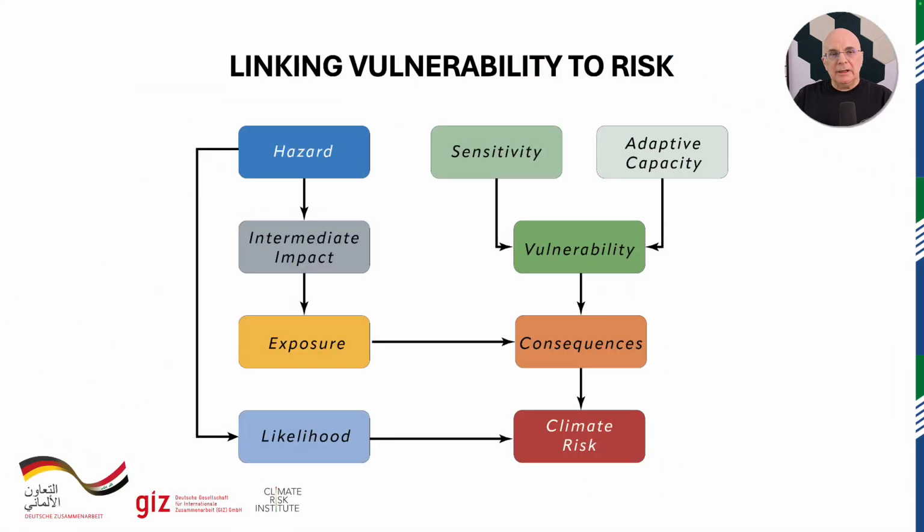Privacy Green links vulnerability to risk. So there is a detailed vulnerability analysis section, and we also identify how those vulnerabilities interact to create consequences and how the hazard itself causes an exposure, ultimately all leading to a climate risk. This approach is also used in the Privacy Large Portfolio Assessment Manual.